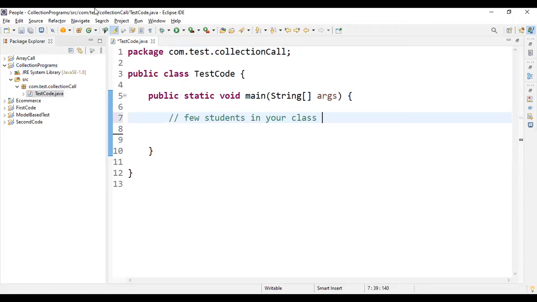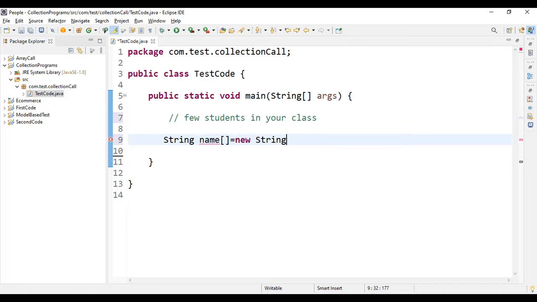We'll think, okay, we can go with either an array, or we can ask how many users you'll have, and accordingly we can declare the string. In this way, we can move. If someone tells you, for example, that we have 60 students in class, let me go with a String array, because name should be a string type, equals to new String. What is the size? For example, I'll go with 60.